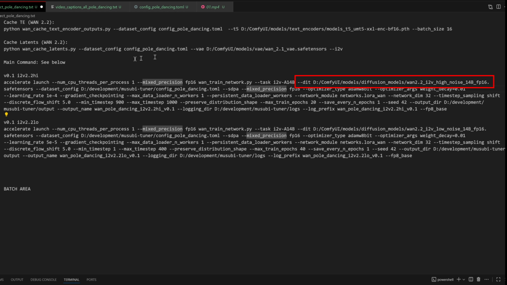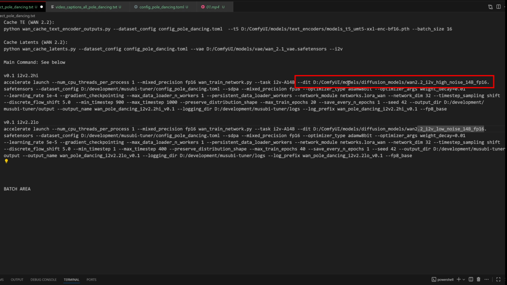Okay, because this is our high noise, this can be our high noise prompt, our high noise training set, and our low noise training set. So we've got our low noise and high noise here, two separate models. That's your safetensors file that you keep probably in your ComfyUI or your Automatic1111 directory where you keep your diffusion models.